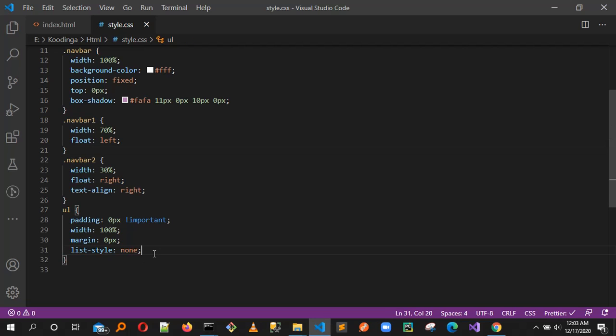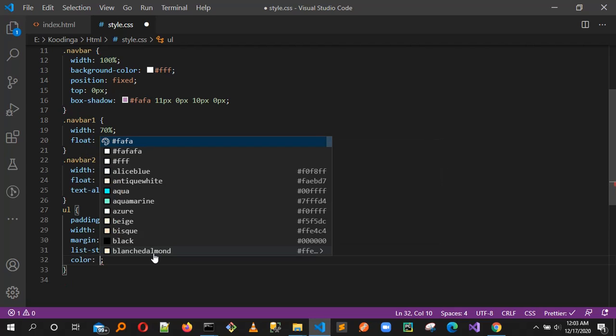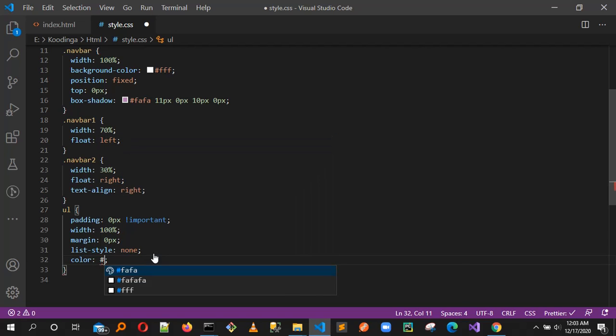Now I'll go ahead and add some color. I'll give it color. So I'm using hexacodes. You can use any color that you understand, or you can go ahead and read about the hexacodes.